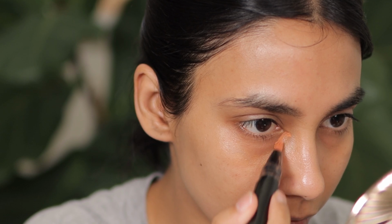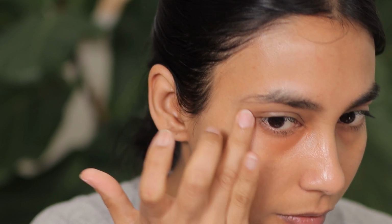The formula of this is also really, really nice. If you like color correctors that are on the kind of sheer but creamy side, something a little bit more emollient, so your eyes are going to be slightly hydrated, I recommend the MAC because this isn't drying at all. If you have dry under eyes, I highly recommend that this is the one you try out. You can see when I apply this under my eyes in the footage that it keeps my under eye area quite hydrated, quite dewy looking. It doesn't mattify at all, and it's a really, really good everyday shade for me.